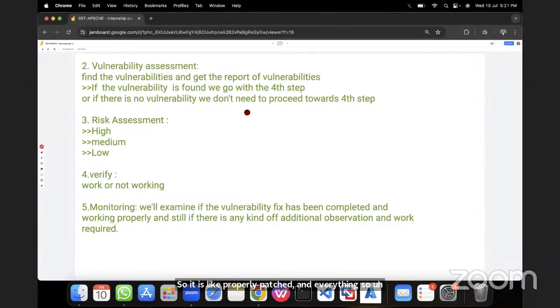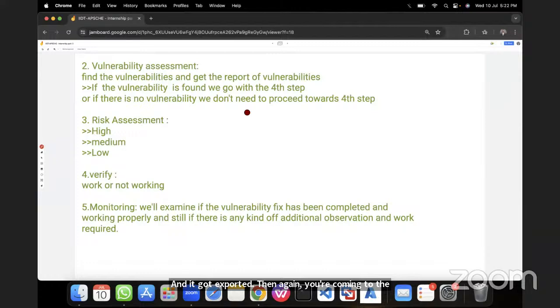There is no vulnerability, no defect, nothing you can see, so everything is patched properly and working. That is one part. Now if it is not working properly, and when you try the same vulnerability and exploit it, it gets exploited again, then you go back to step 2 and step 3.